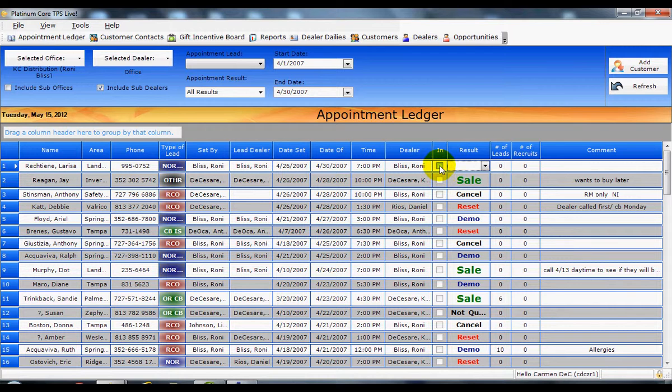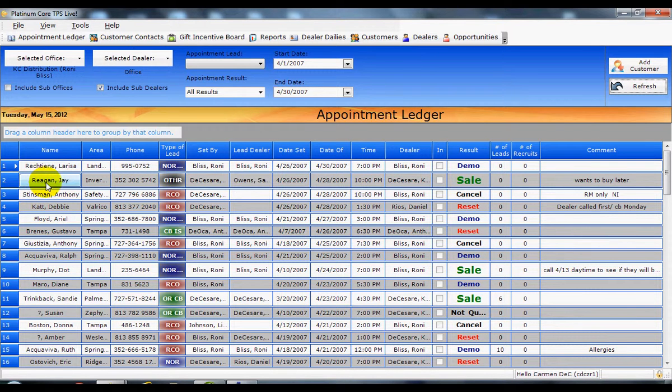Also, when a dealer is in and calls into the office and lets you know they're in, simply by tapping the in box, the result box turns yellow, which means that if you had 4 or 5 people that were in on presentations right now, you could easily look at the board at a glance and be able to see what's going on. And then, of course, when you want to complete it with the result, put the result in, refresh, and there you go.